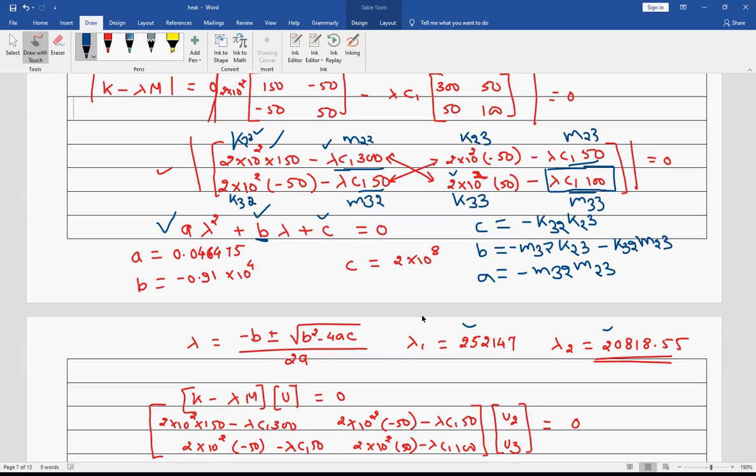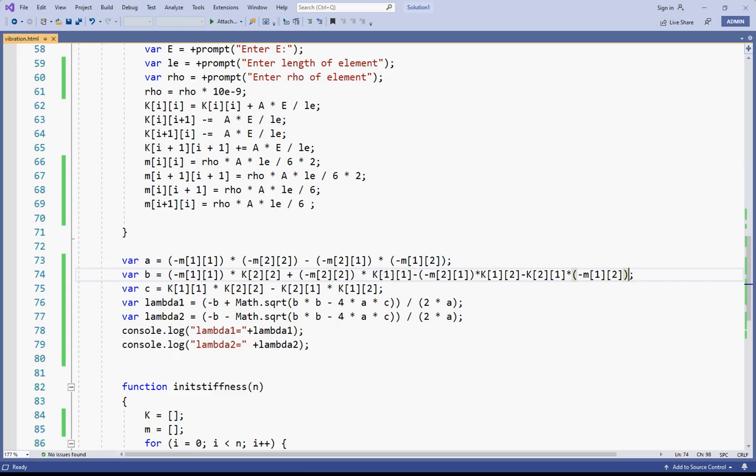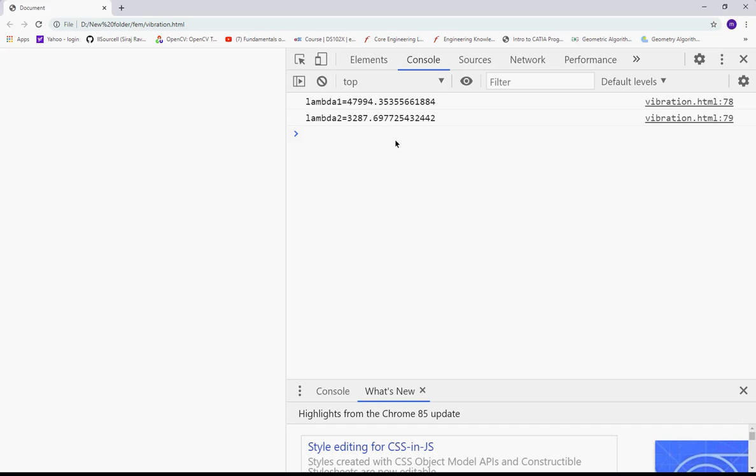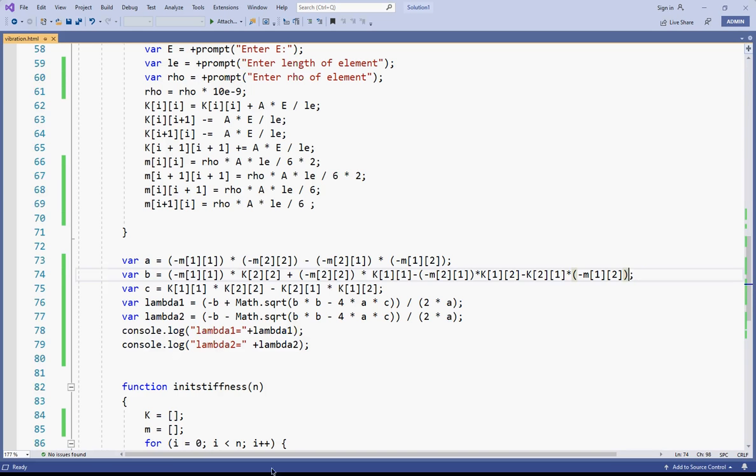Now it's a matter of debugging and finding out which is the correct one. Now I am getting lambda positive. So now you can debug this. If this is also not correct, you can check the formula and see what is happening. But I'll go ahead. Once I have received this lambda value, now I can find out the frequencies. Obviously there will be two frequencies. So I can call it frequency 1.